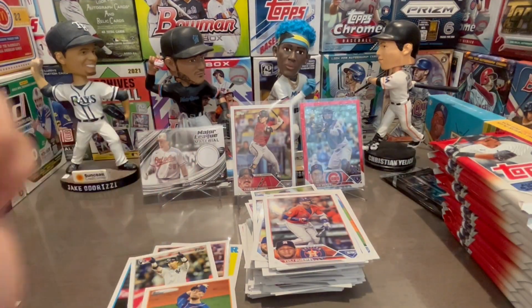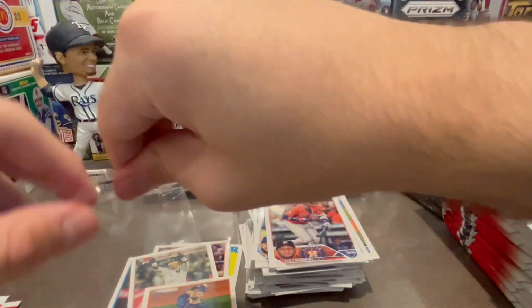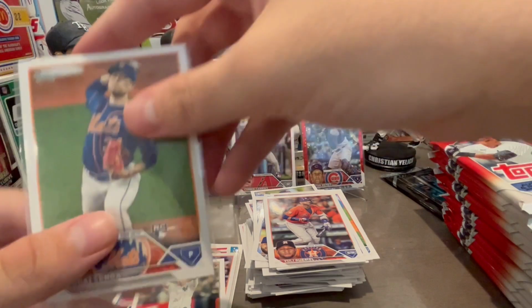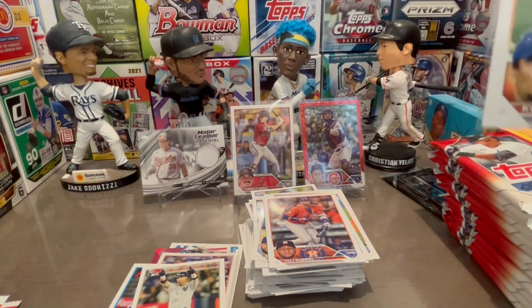If you're wondering, our boy Yuli Gurriel turned 39. So give him a nice happy birthday. Big happy birthday to our first baseman, Yuli Gurriel.